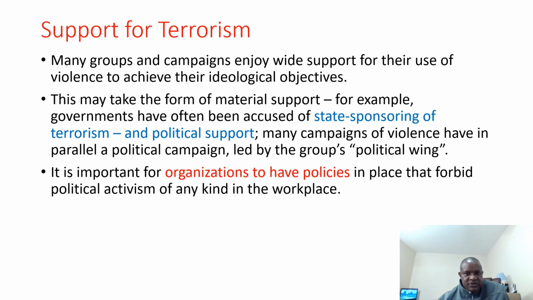Countries that support terrorism include countries like Iran, like Syria, and Saudi Arabia indirectly supports terrorism. Somalia is known to support terrorism. These are some of the countries that have been mentioned here and there as supporting acts of terrorism. Many groups and campaigns enjoy wide support for their use of violence to achieve their ideological objectives.